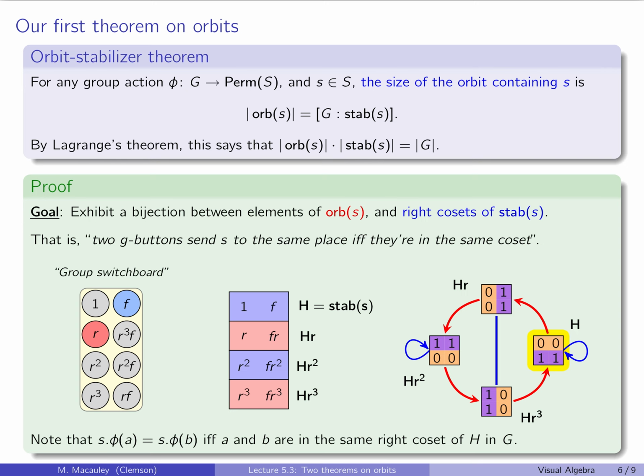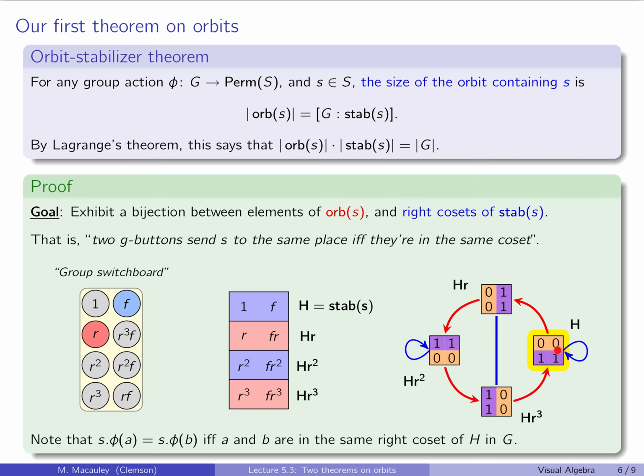So how do we get from here to here? Well, we can first do any path we want that starts and ends up here. So we can do F, we can do the identity, we can do R to the 4th, we can do RFR, which is equal to F, but doesn't matter. As long as we do a loop here, we're in the stabilizer, and then we have to do R. As long as we do that, then we will end up here. Now, HR is R and FR. I mean, there's actually one more we could do. I said R, we could do FR, but that's going to get us here nonetheless.